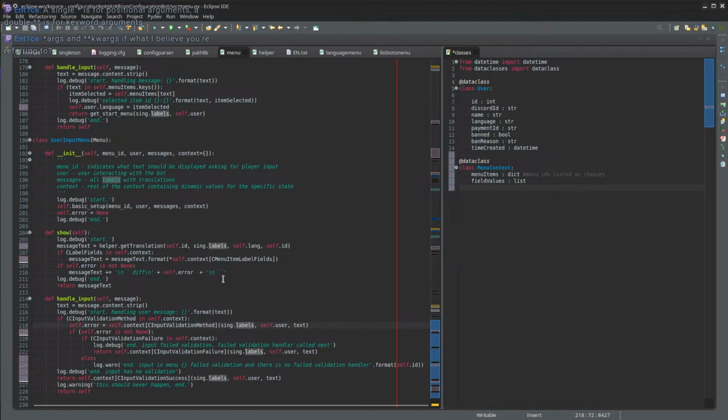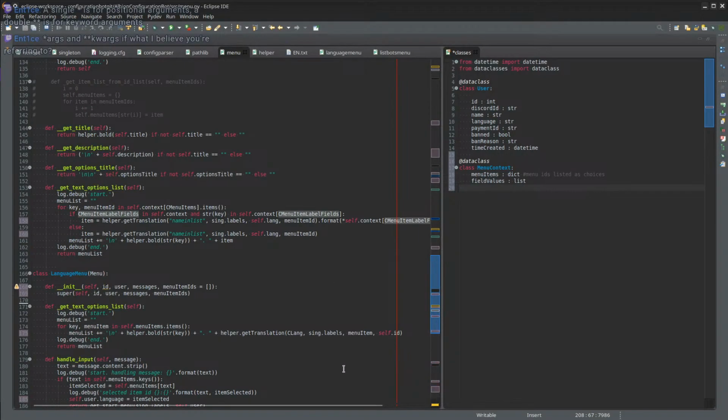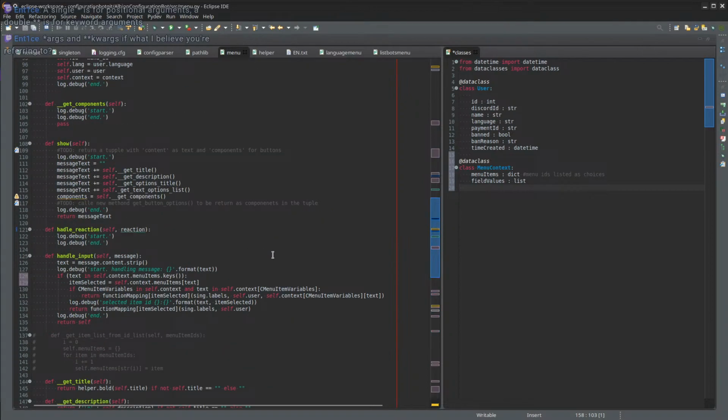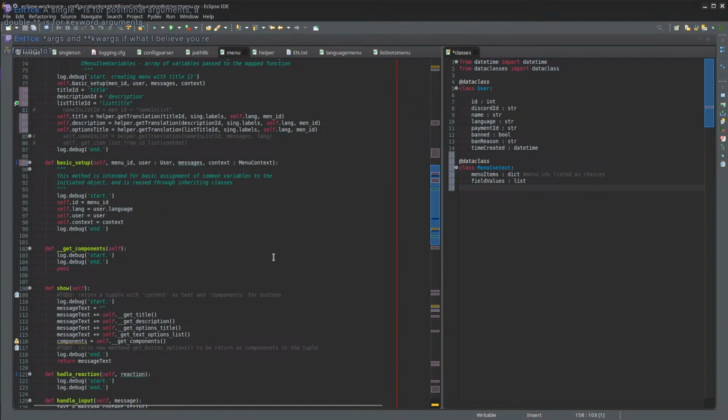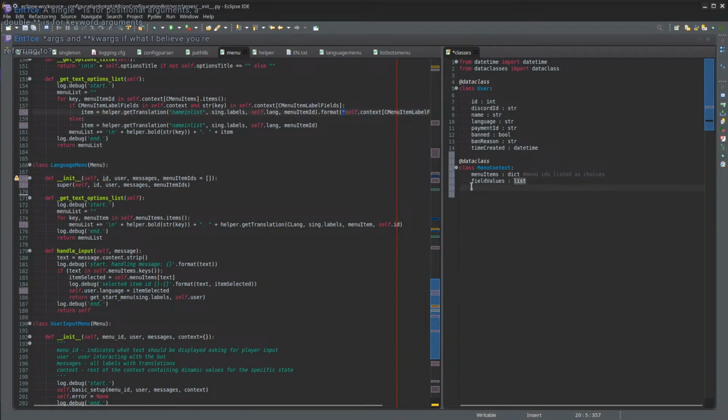So yeah, for format, where is it? Translation. So yeah, the star means it expects item fields to be, yeah, so it's done this way in a couple of places. Because I'm implementing this, I want to move it into the data class.